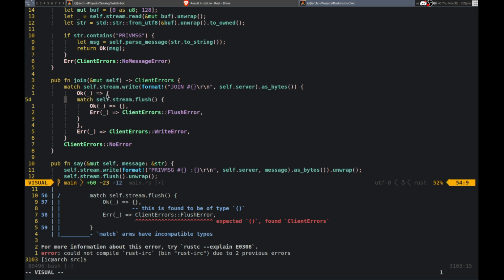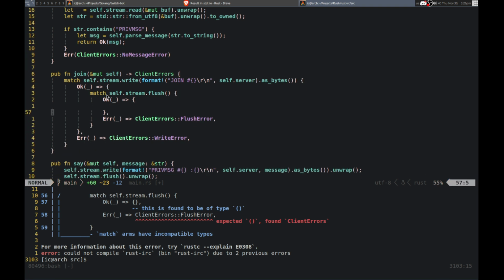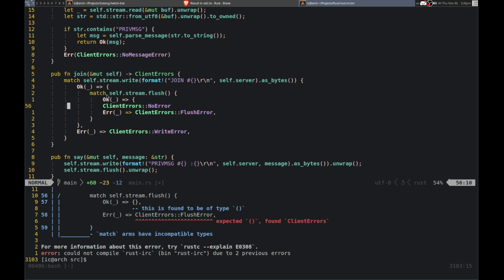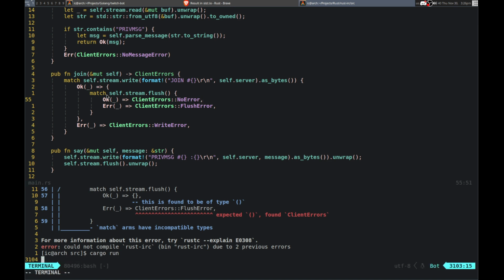Kind of nest it. I don't know whether that's right. And if this is okay, then return this. And we don't really need this here. So that's all good. Yeah, good like that.